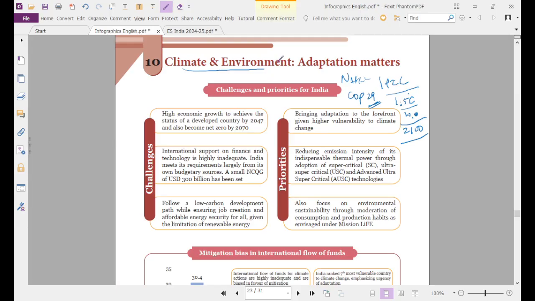So keeping all that in mind, the world has been divided into two, the developed countries and developing economies, and there is a $100 billion nationally determined contribution that has to be given for climatic adaptations and mitigations. When it comes to climate, there are two things, adaptations and mitigations. Adaptation means compensating for already occurred effects with a fund, and those measures are called adaptation. Mitigation means preventing at its initial stage itself.